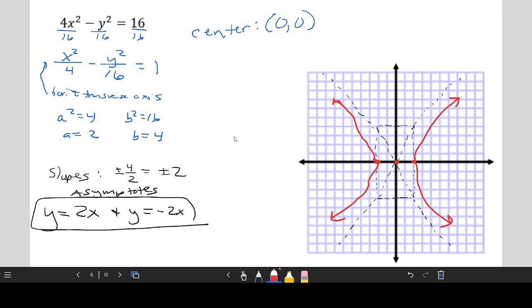And then we want to draw each of the foci as well. c squared is equal to a squared plus b squared for a hyperbola. So c squared is 20, which means c is the square root of 20, which is about 4.5. And that distance is from the center to the focus. So there's 2, 3, 4 and a half is right there. 1, 2, 3, 4 and a half.